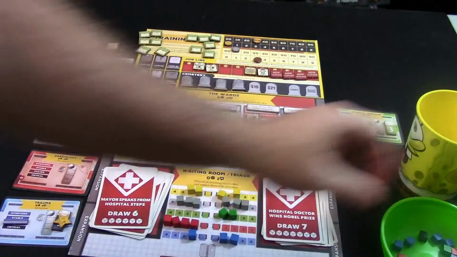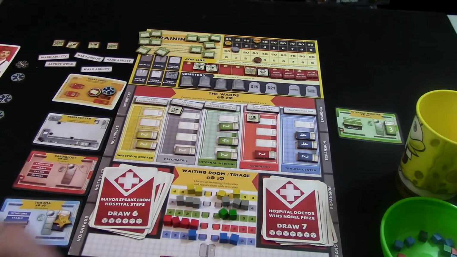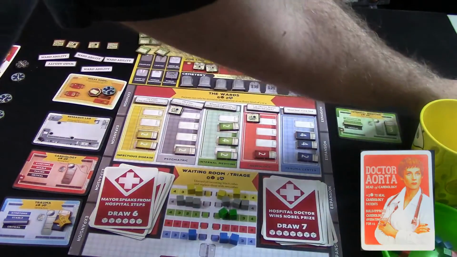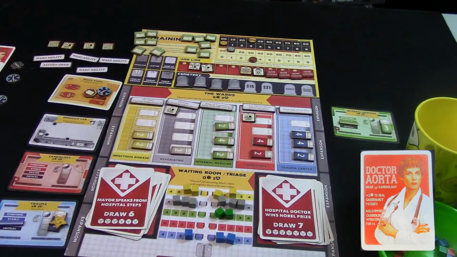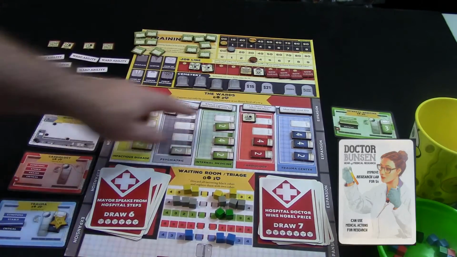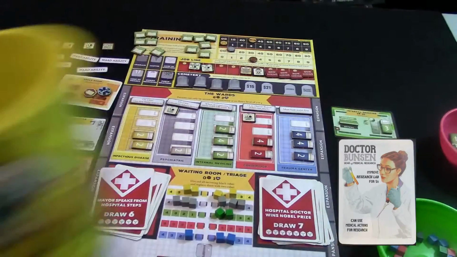Dr. Aorta, the first thing Dr. Aorta is going to do is admit this cardiac patient here with her first action, because that guy is in bad shape and we got to get him into this cardiology ward pretty soon. Dr. Bunsen, man, we got to take care of this. Here, let's do this. She's got an internal medicine thing, so she's going to try and tackle this person here, I believe. Let's see what she can do. Let's hope it doesn't turn out badly for her.